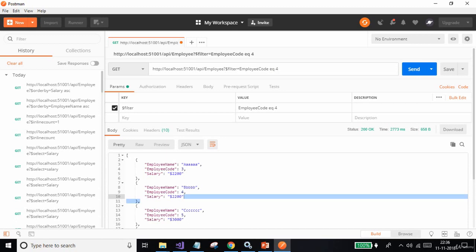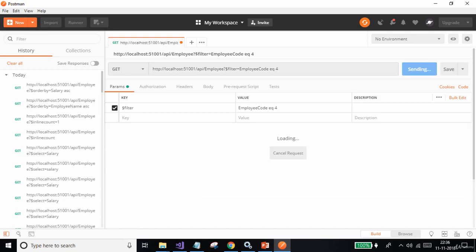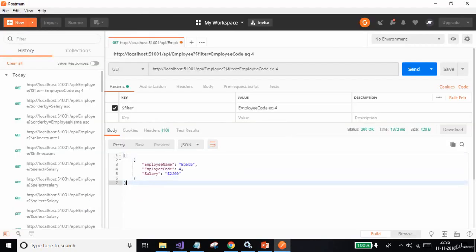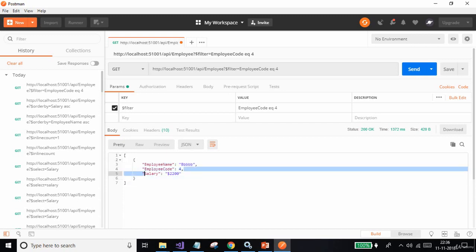So let's run it and see. Yeah, you see this, I got that employee where employee code is equal to 4. So this is how we can use the filter option also. I think for greater than they use GT. So let's try this.